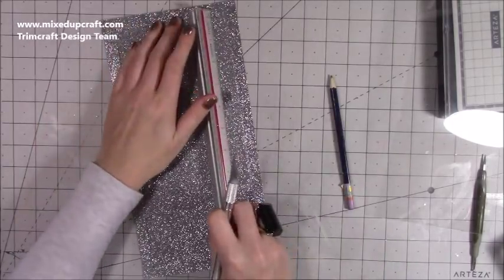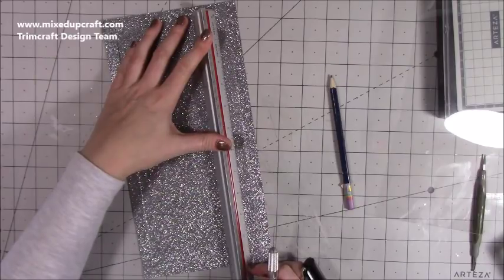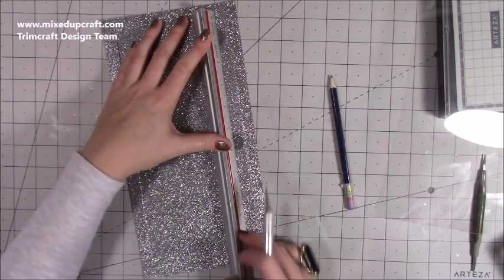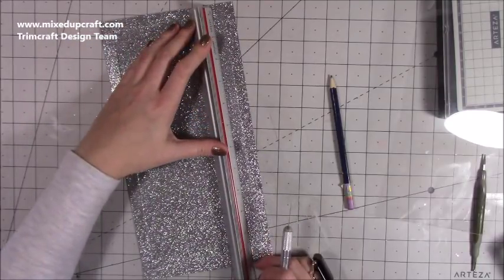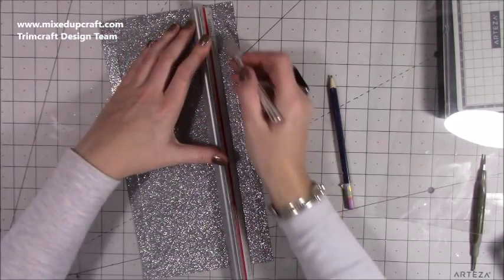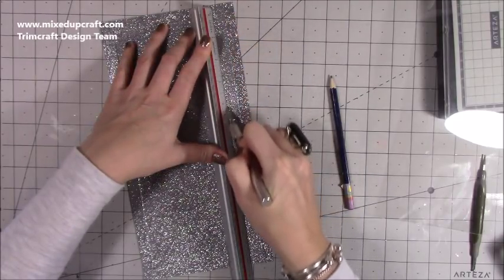It's funny, when something new comes onto the market, my mind goes and I just start thinking, right, what can I do with this? Because there's been quite a few times when I've made things and I thought, oh, I wished it was double-sided, and now it's here. So thank you. So let's just do this one here.